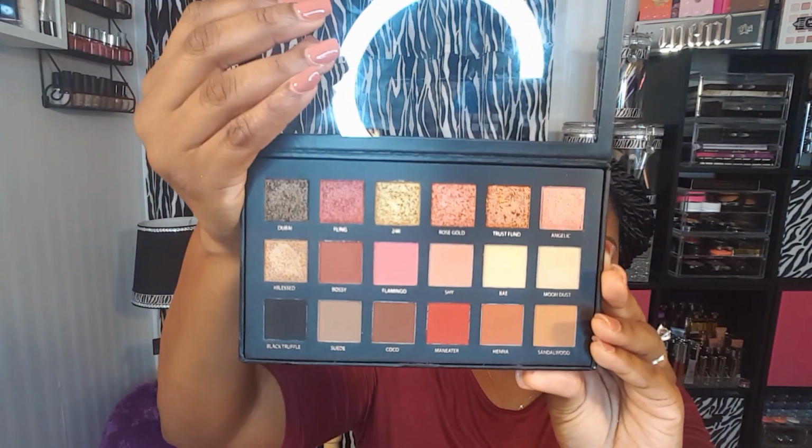These are some really gorgeous shades. Although, I kind of feel like with the packaging, with the palette being $65, the packaging is cardboard. I guess it's okay because you have this little plastic film right here, so you really don't have to keep the plastic over it if you don't want to. But I just always keep the plastic over all of my palettes. I just kind of feel like for $65, the package should have probably been plastic.